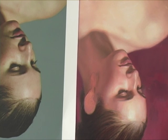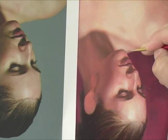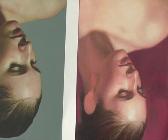I believe I spent less than 10 minutes. Well, this video is sped up by 40%, and look, you don't even see me painting right now. What am I doing? I'm looking. If you're drawing from life, look at least 50% of the time. If you're working from a photo, look at the photo reference at least 50% of the time.